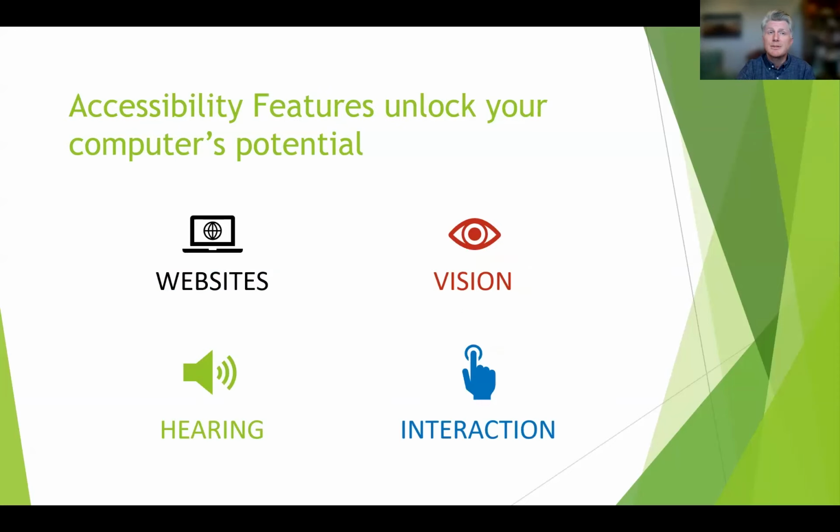There are a few types of accessibility features, at least on a PC. The first type is in creating shortcuts for your favorite websites on your desktop, so you can just double click and be on your way. The second is about how you see things on your computer on the screen. The third is how you hear things. If it's too loud, too soft, if there's something that can be read to you, anything like that. And the last category that we'll go over today is how you interact with your computer, how you touch things, how you click on things, how you access things. So those are the various types.